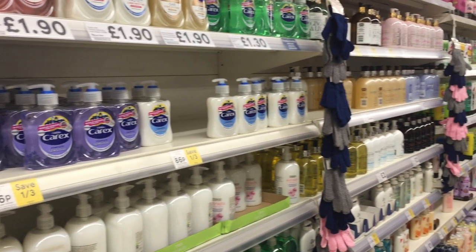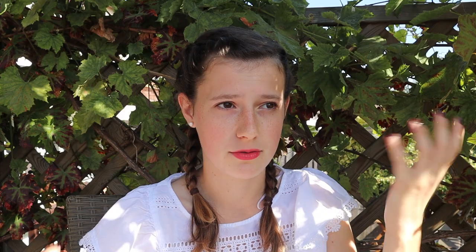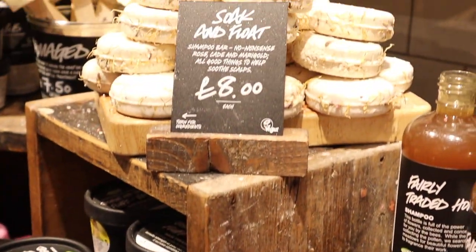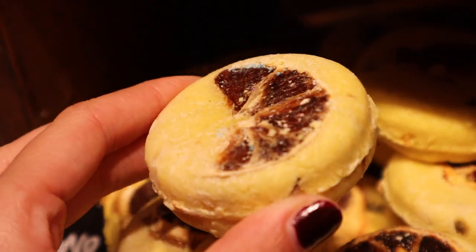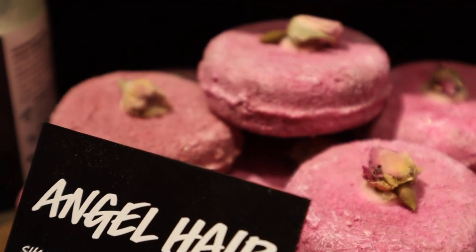Shampoo. Shampoo bottles are almost always plastic — you use the shampoo and then chuck away the bottle; it's single-use plastic and not very good. A shop that does really good shampoo without packaging is Lush. There's no packaging whatsoever — it's a circular bar of shampoo that really works, foams and washes your hair really well. There are so many different options with no packaging and no plastic. They are quite expensive but they do last a long time.